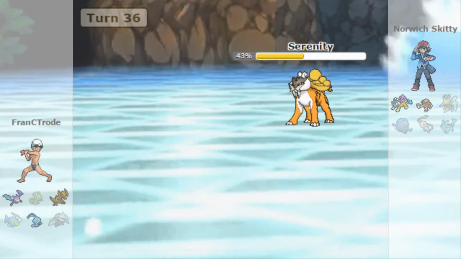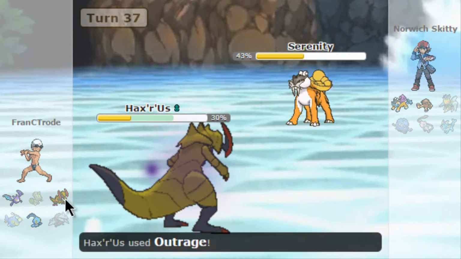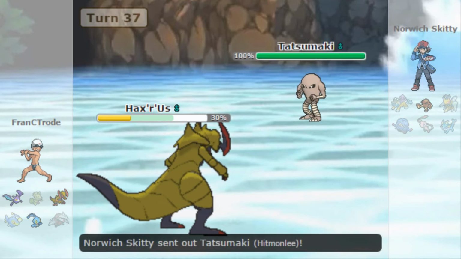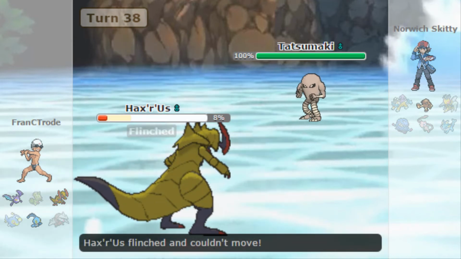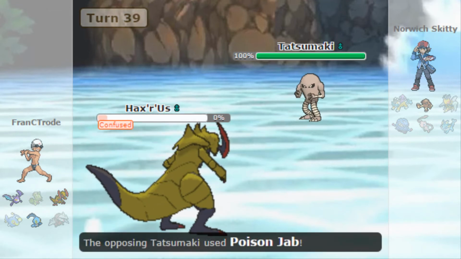But at this point, Hexorus comes here, takes the Aura Sphere. He doesn't have HPA, so I could have gone into Hexorus before, but I didn't know it. And at this point, I can just go for Outrage and kill the Hexorus. And now here comes this with the Fake Out. I get the Flinch and the Unburden. It's not too bad. Poison Jack is about to kill me, which is alright.